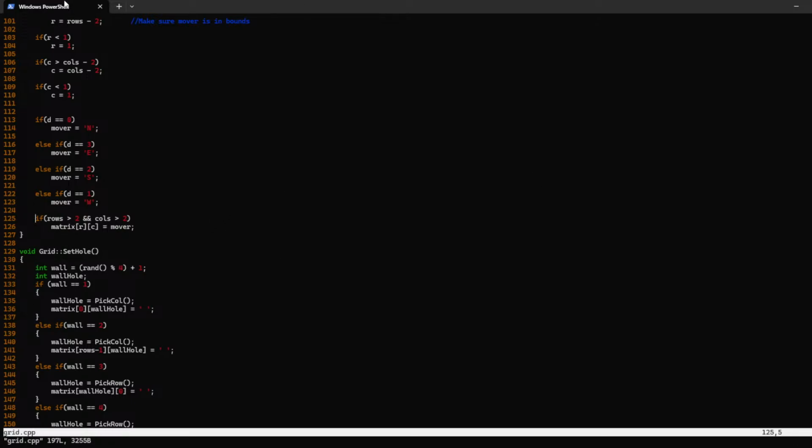Wait, I must be missing something because I'm not understanding where I'm getting this from. So predicate functions, front is clear, should return an indication of whether the space in front of the mover is clear, not blocked and on the grid. Okay, I'll be right back.